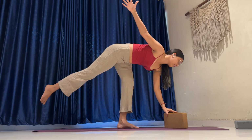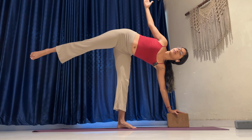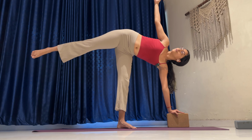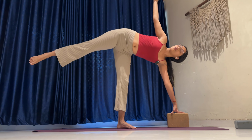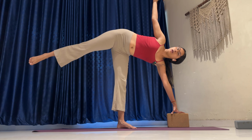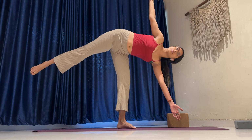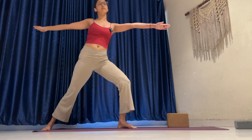arms. You'll have to take the block slightly back and open into crescent moon. Yes. Look up at the palm if you're comfortable. One, two, you're using the same engagement we did in the side plank on the floor. Three, four, and five, slowly. See if you can take your hands first in the air, staying here. So, take it in the air, and with the engagement, bend the knee, and slowly come up.